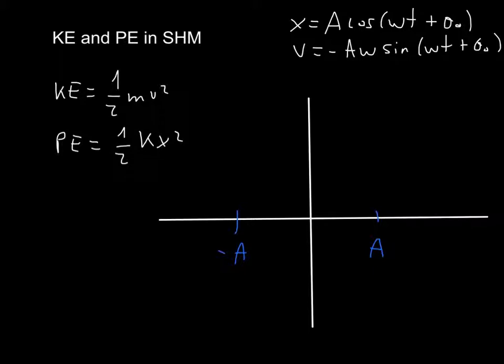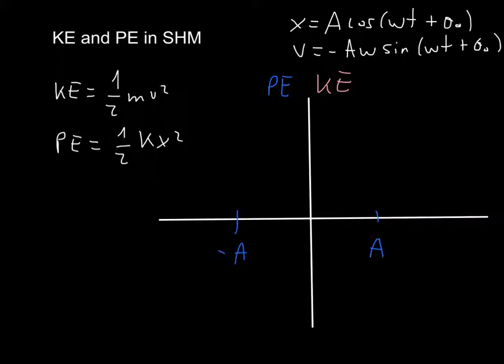So it's going from plus the amplitude, whether the displacement is plus the amplitude, to minus the amplitude. And this is a graph where I'm going to show you the potential energy as blue and the kinetic energy as red, and we're going to put them both against the position of the particle. Let's start with the potential energy, because I think that's going to be way easier.